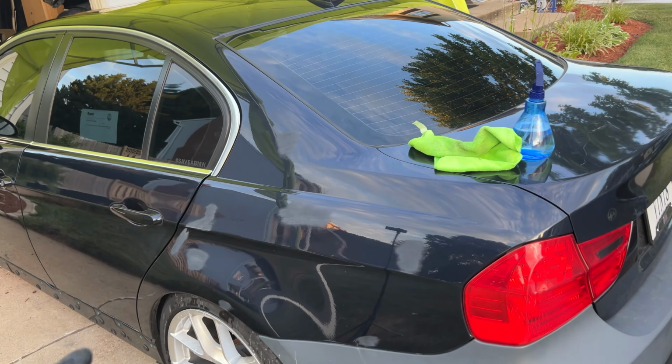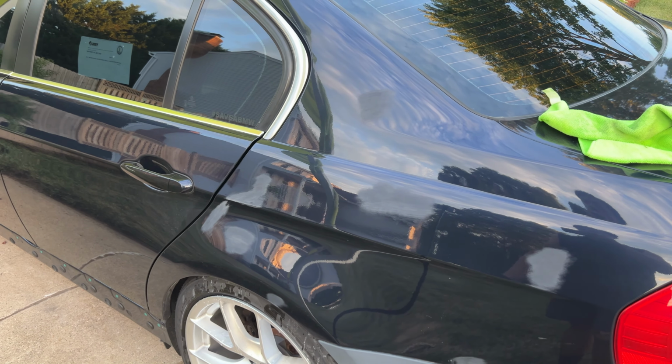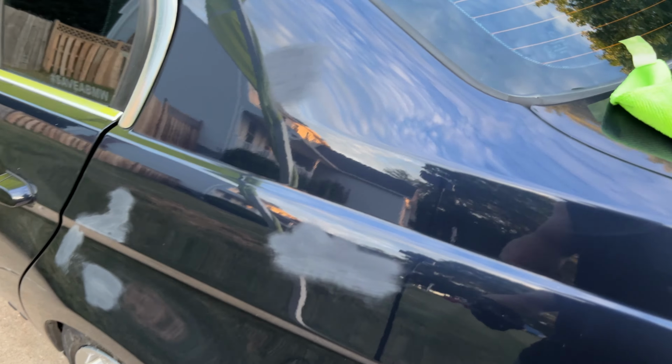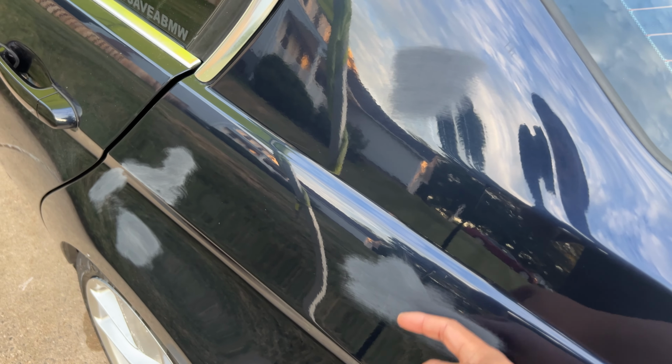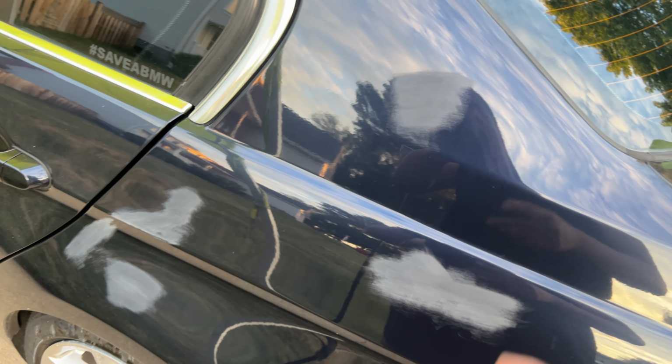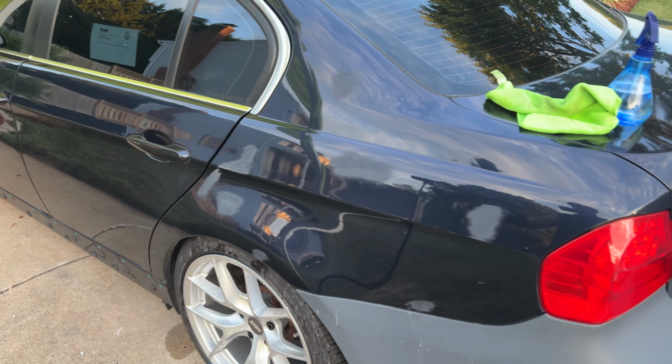So I started with 320 and then went up to 400 and then skipped to 800, and now it's, well, I'm holding it wrong, give me a second. It's really flush now, so I'm gonna go up to 1000 and then end it off with 2000, and then we should be good for the left rear quarter.